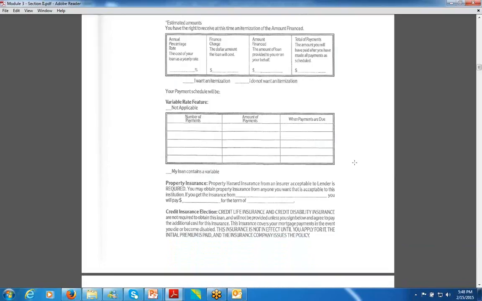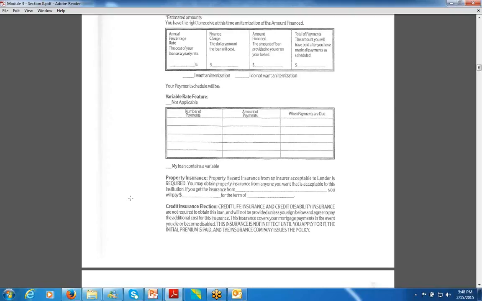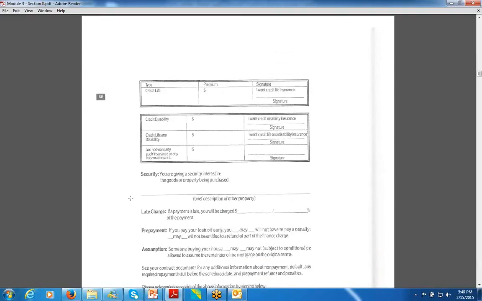Property insurance, address that you have to get it and you'll pay in the term. It's not determined by your lender. You get your property insurance from whomever. You call up an agent, they'll give you a quote, they'll write you a policy, and they'll send it to closing. The loan will not close without the property being insured, and the mortgage itself will say that you are required to maintain insurance and several other things that are required. You're required to maintain it in good condition. You're required to pay the taxes. You're required to not have hazardous materials. All of that is in that 6 to 12 pages of document that is your mortgage.